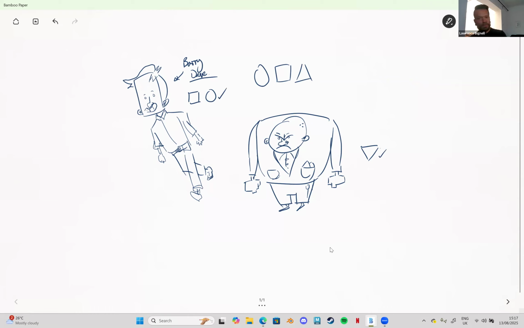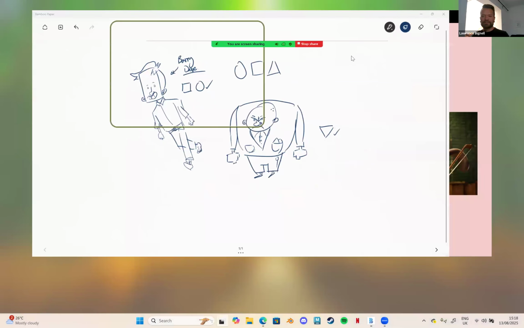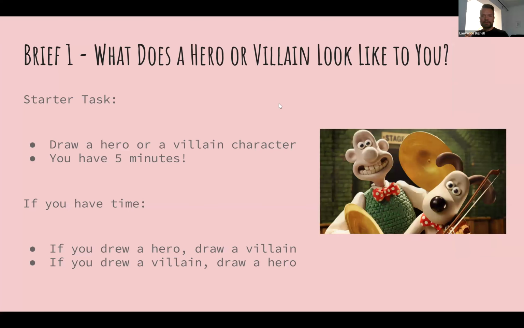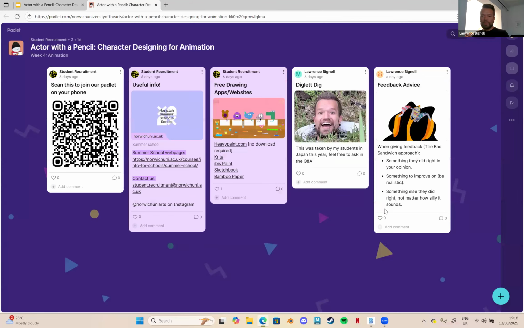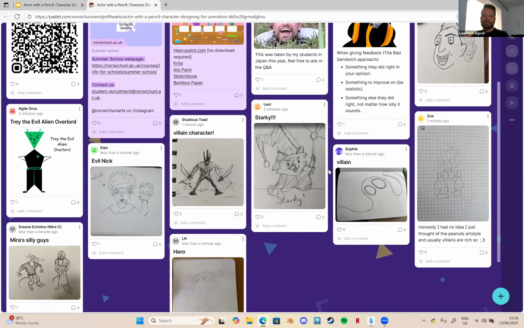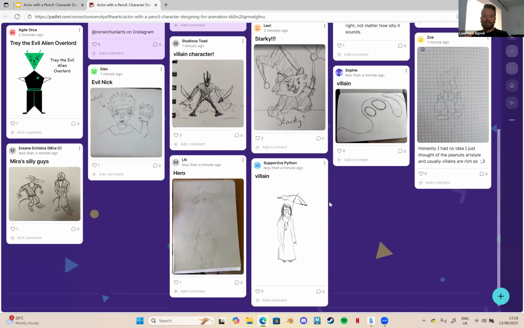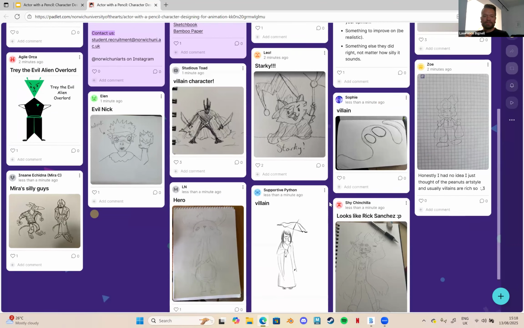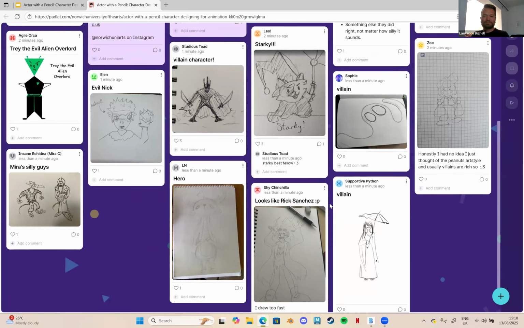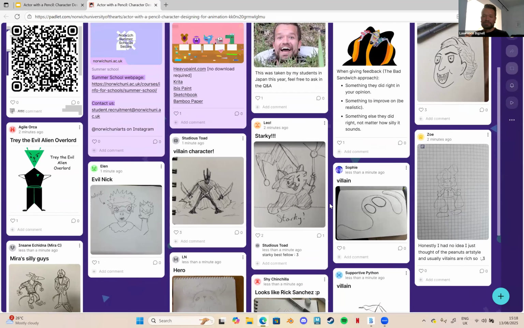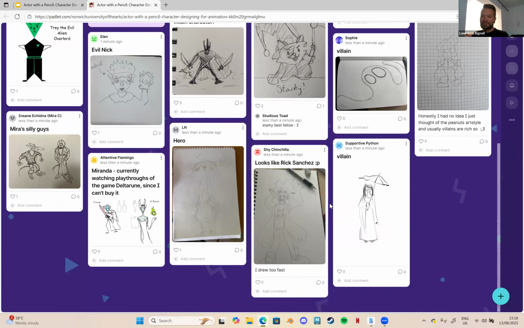Okay. All right, finish up those designs, get them on Padlet, and we'll have a looky. It's lovely to see the real range of visual styles already from everyone. A little gander at everyone's stuff. Whoa, we've got loads. Look at this. Some lovely stuff here. We've got some veterans here.